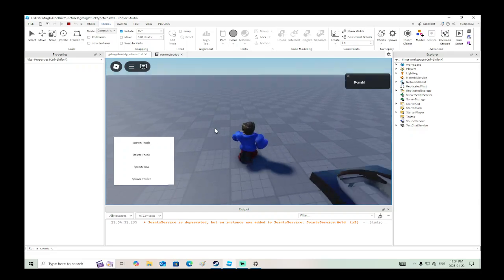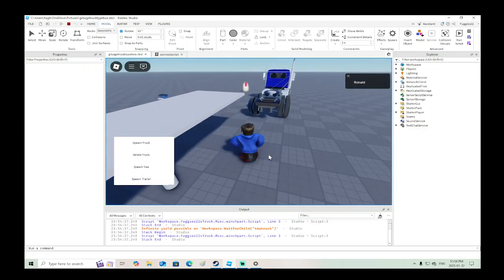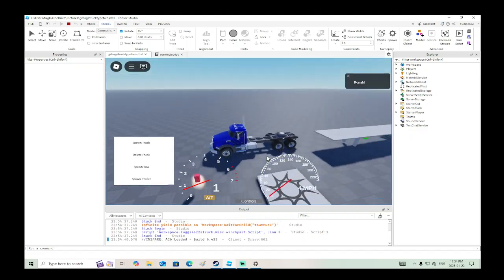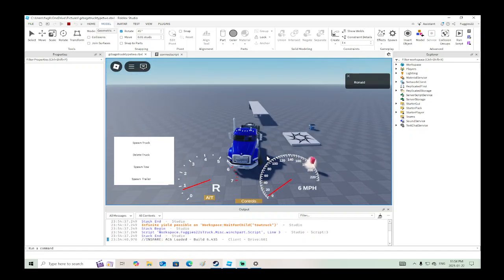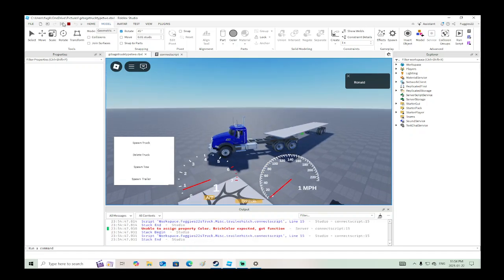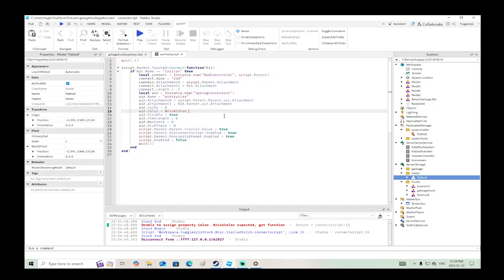Spawn the truck. Spawn the trailer. Got function. Okay, so it doesn't work that way. BrickColor.new Blue.